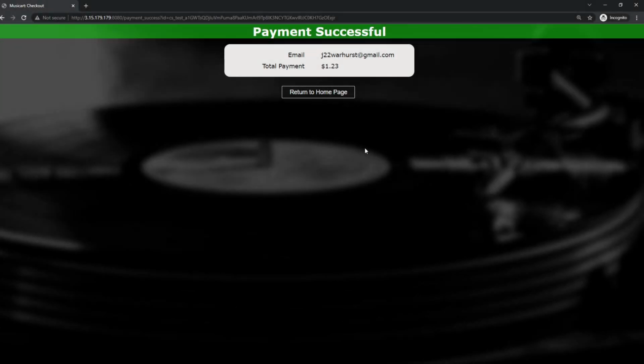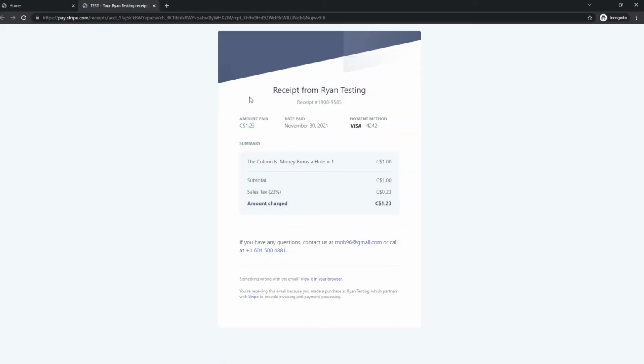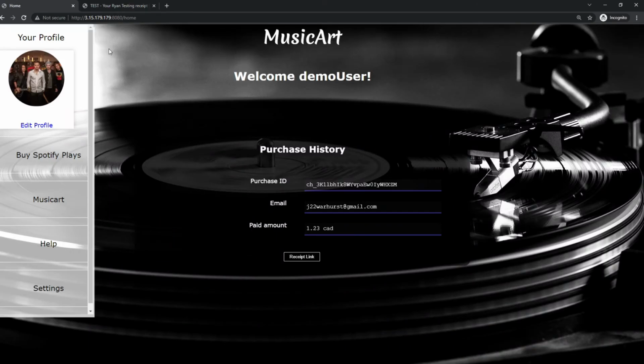But now going back to the demo on the website itself, after successfully purchasing a play, it will then redirect to a success page. This page will show a summary of the order as well as a Stripe receipt that you can view. Now when we click on the Home button, it will redirect us back to the home page. It will also send the order that you just made to this purchase history box as you have seen previously on the user's homepage. Note that this box will collect all the history of the orders that you make.